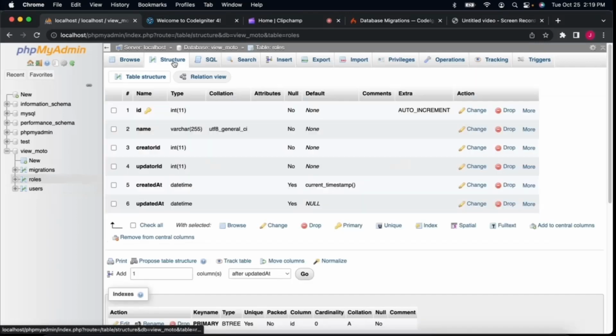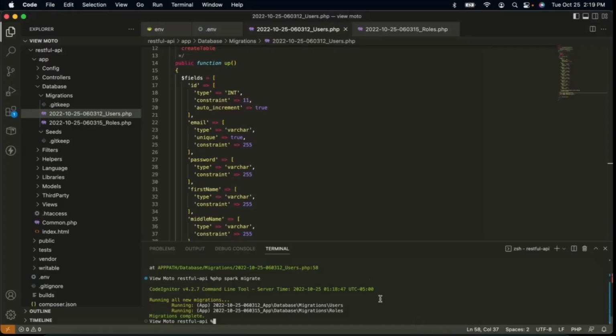Let's check it also. Yeah, we have ID, name, creator, etc. So the migration of our tables is done.